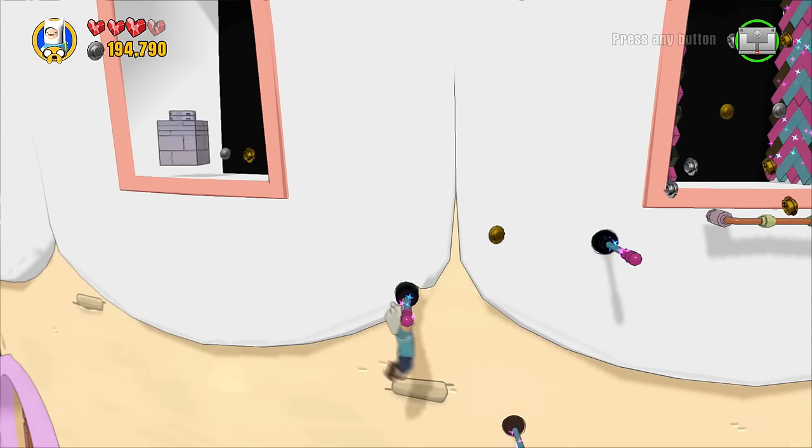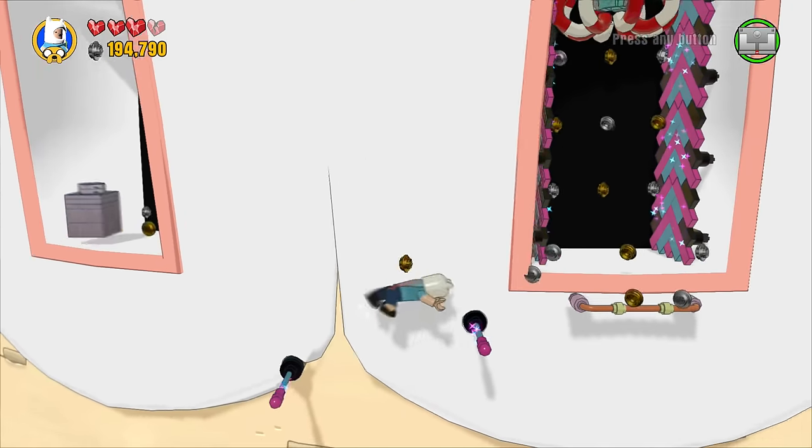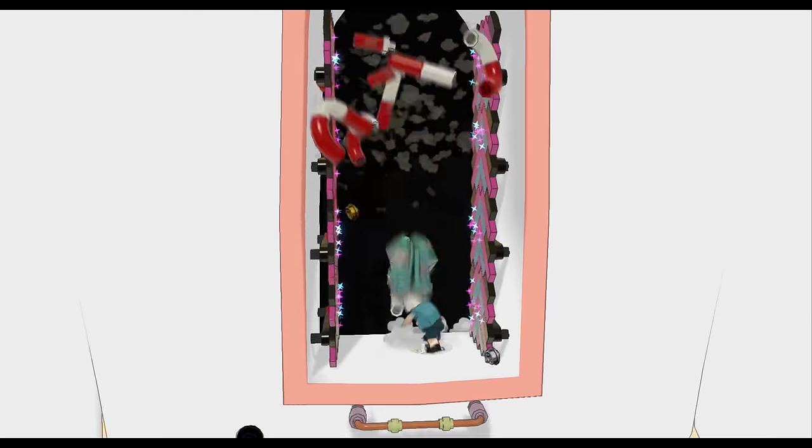Actually, let's get up here if we can. Oh no, I think we can though. No, really? Huh. I wonder how we can get up there then. Maybe we need a higher jumper or something? Weird.